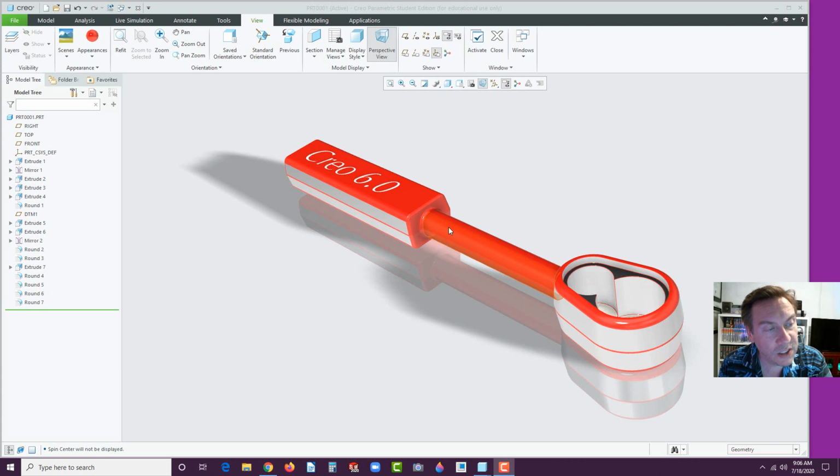We're going to build this transition section by offsetting a plane from the top plane down below it about 4 inches. And then we're going to draw this handle, which is going to be a rectangle. It's going to be centered. We're going to extrude it with a taper on it as well. And then we'll go ahead and engrave text onto it.